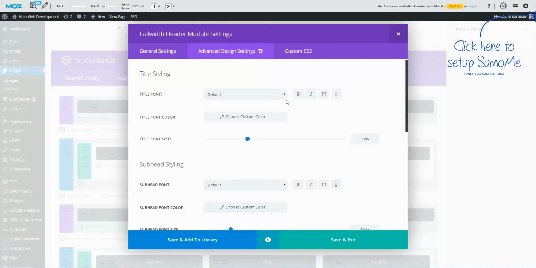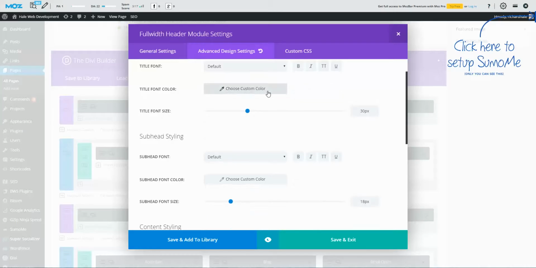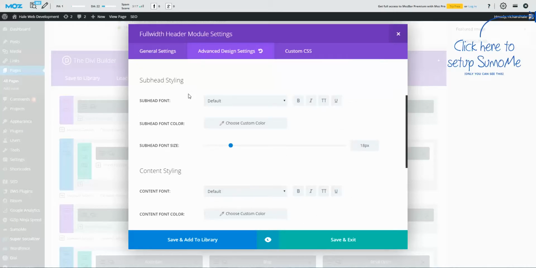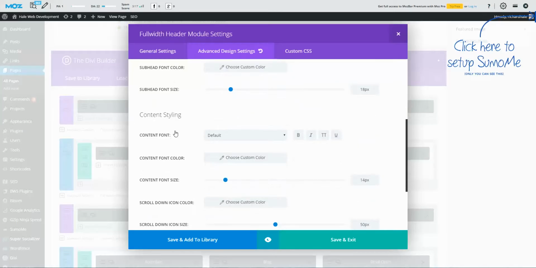You can change the title font, the font color, the font size. You can go to your subheading section if you decide to add a subheading to this module. You can change the font color and size on it as well, and you can also change the content.